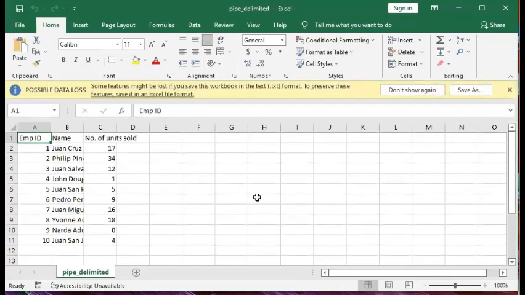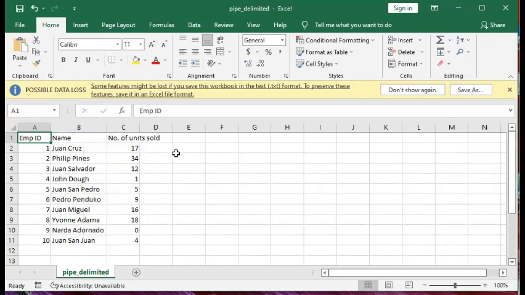It opens the file, which is a text file, as you can remember. It was opened in Excel with the same yellow bar warning on top, telling you that whatever formatting you do here, like bold, italics, shade of font, background color, will not be saved.